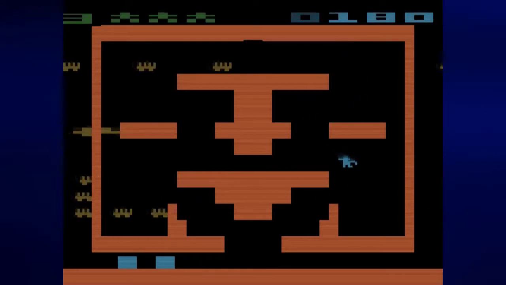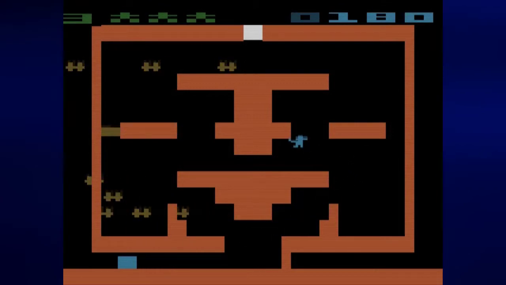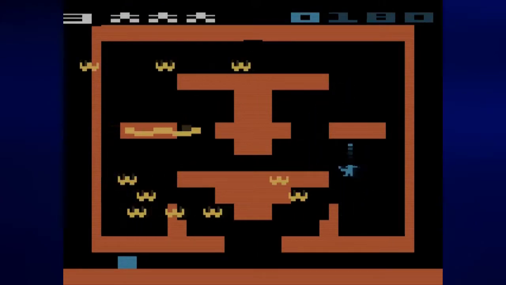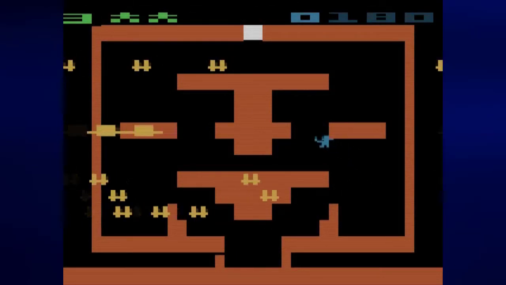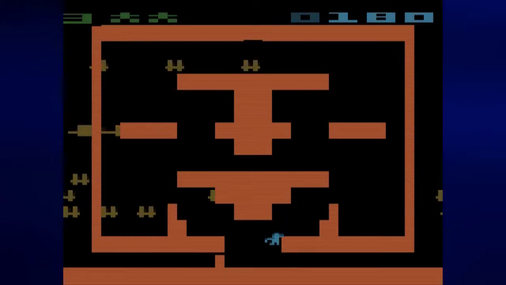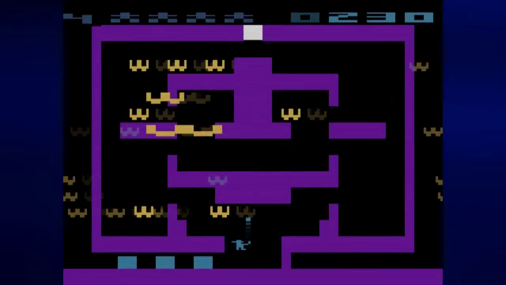Alright, we have a... Really?! You're gonna do this to me on the 3rd floor?! Nearly lost on the 3rd floor because I can't even get unstuck off a wall.